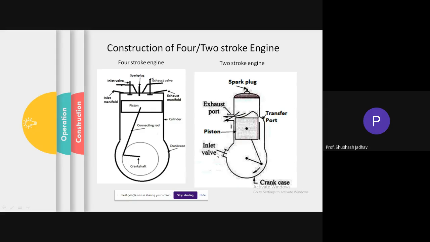There will be a mixture, so let us consider that it is a petrol engine. So we will talk of a mixture. The air fuel mixture will be coming in and occupying this particular region. Not necessarily so if it is a diesel engine, where only air is going to come. Remember this thing. So this particular volume is now being occupied by the air fuel mixture, considering it is a petrol engine.